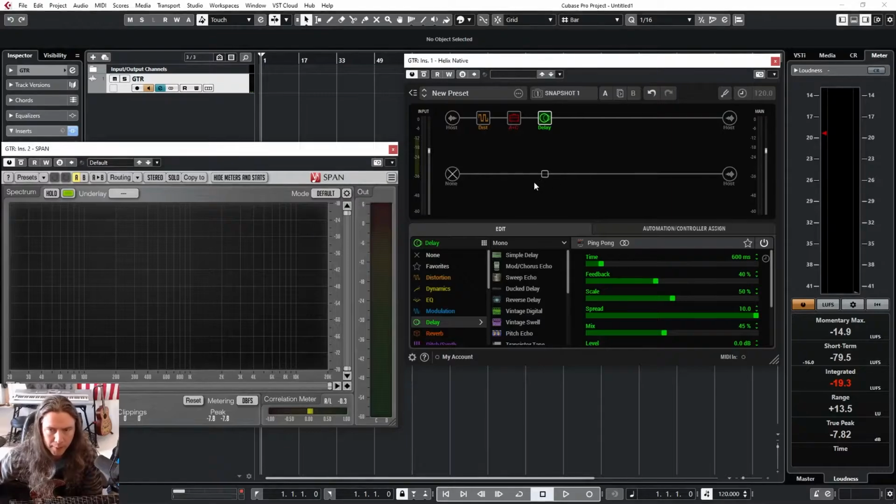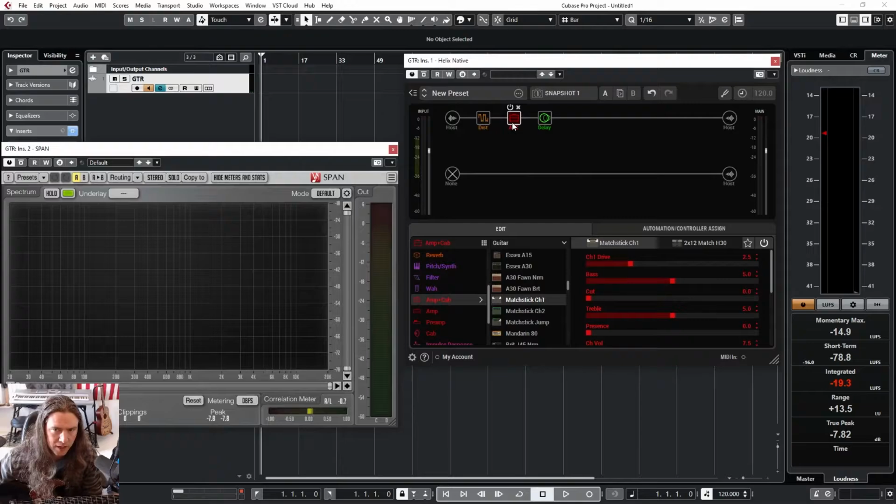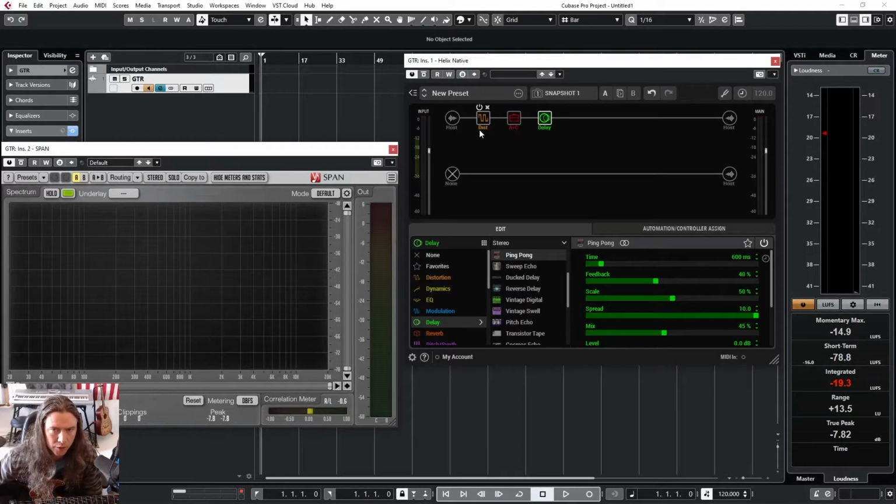Basically, the rule of thumb that I've used is, if I'm running it before my amp, here's my amp simulator right here, I will probably do it in mono, unless I'm running it to two different amps and routing those in stereo. Basically, if it's before the amp, probably use mono, and if it's after the amp, use stereo, because most likely, whenever you run it into your amp, it's going to be changed to mono anyway, so you might as well just run it in mono going into the amp.